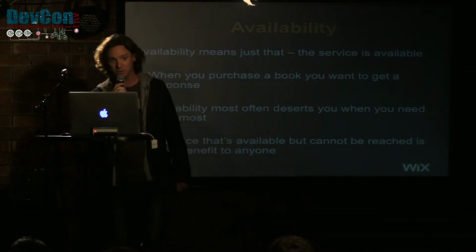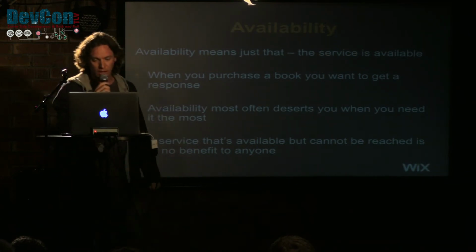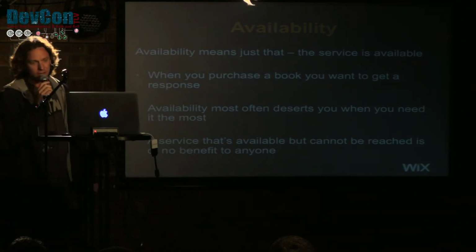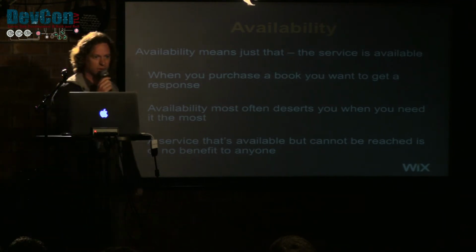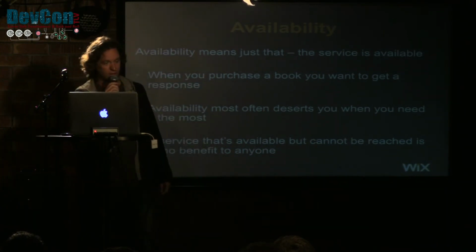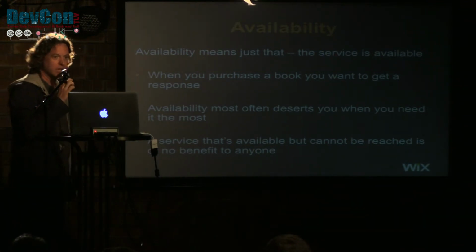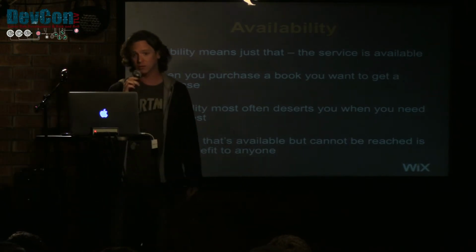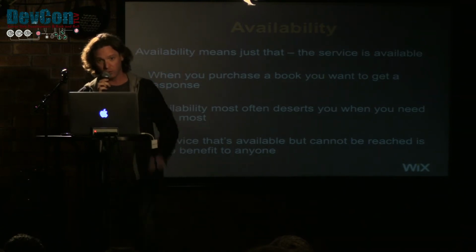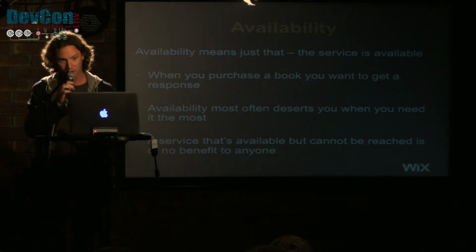To actually get a response. It might be a failure response, might be a bad response, but at least get something back. And the problem with availability is that when you need it, it won't be there. And the other thing about availability is that it doesn't really matter if your server or your application is up or not. What does matter is whether your client or the people using your system can actually reach it and can get a response in the time they expect to get a response. So if you get that person a response a few days later that, oh yeah, you got your book, you might have gone and bought that book somewhere else by then. And then you might be really unhappy.